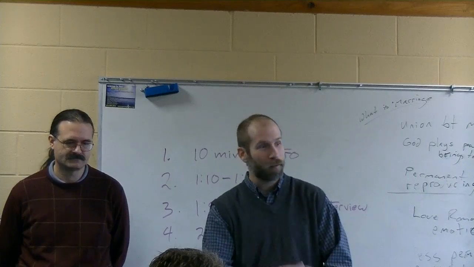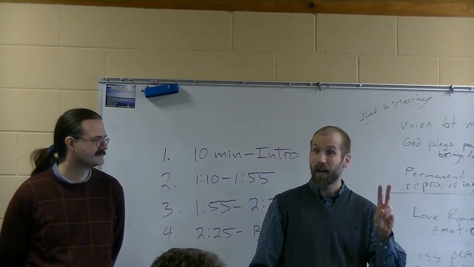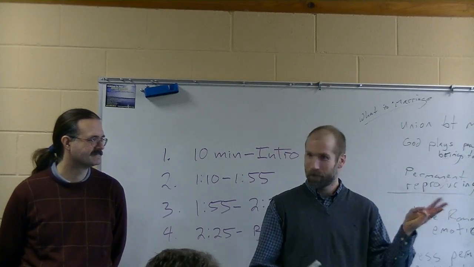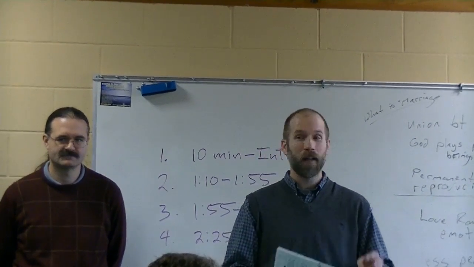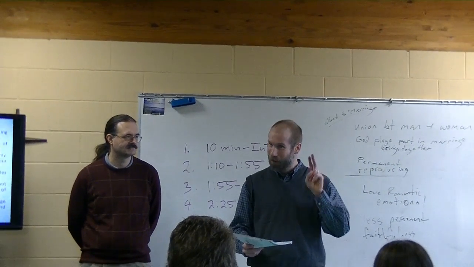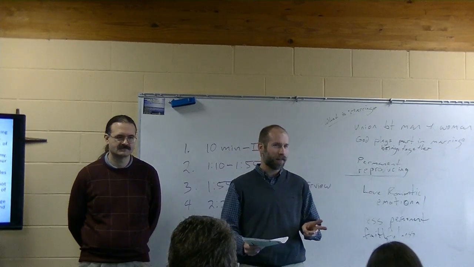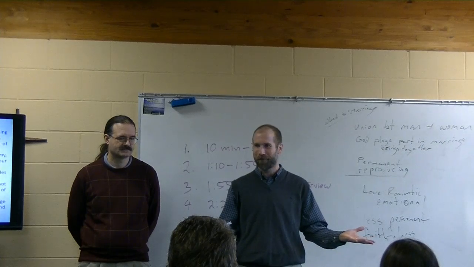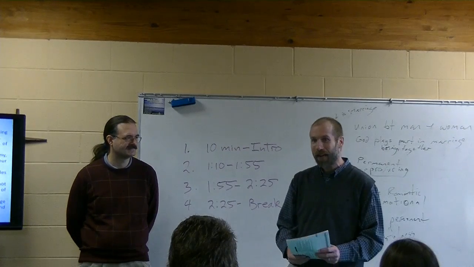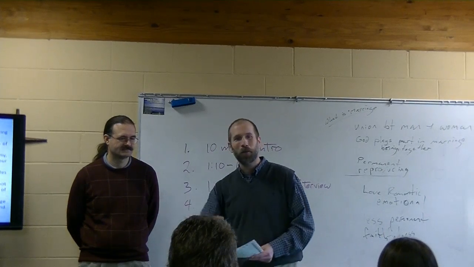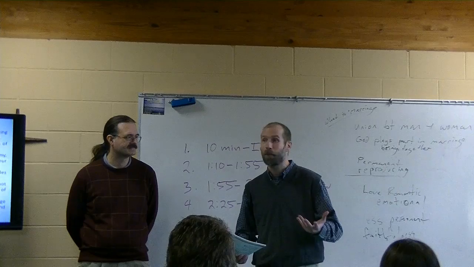At one time, if I'm not mistaken, in our country, the law was marriage was between one man and one woman of the same race. You can look up the court cases, that was what marriage was. The court said, no, marriage is between one man and one woman, period. No longer of the same race. Are we happy with that decision? Most of us think, well, that was a good decision. So if we're going to accept that the court can rule on these things, why is it wrong for them to rule on this? I mean, if they ruled in the decision we'd like, we'd be real happy.